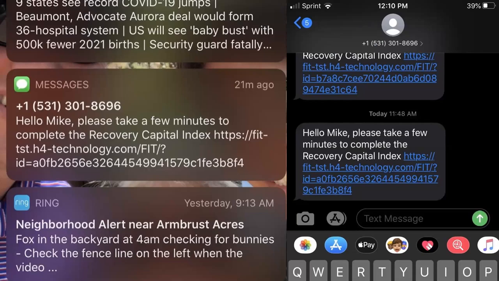And so getting that secure link that's tied directly back to that individual's record is putting it right where people are. They're in their phone, they're on their text messages, they're in their email, and all they've got to do is click the link, open a browser, any browser, and complete the survey, and they're done.